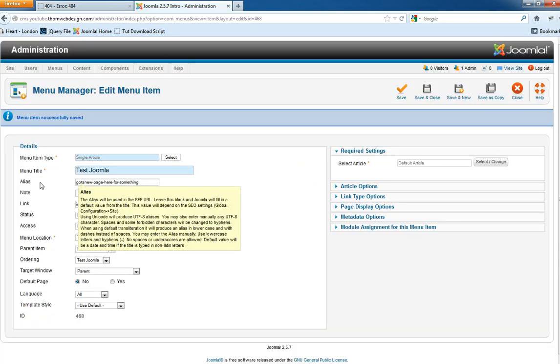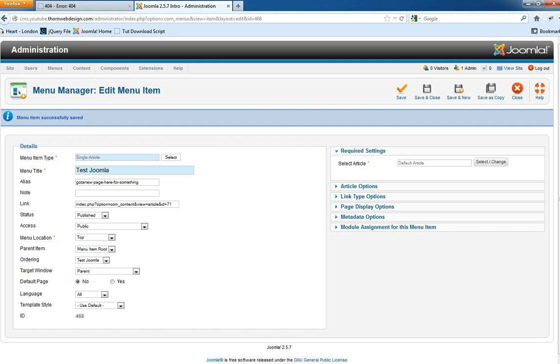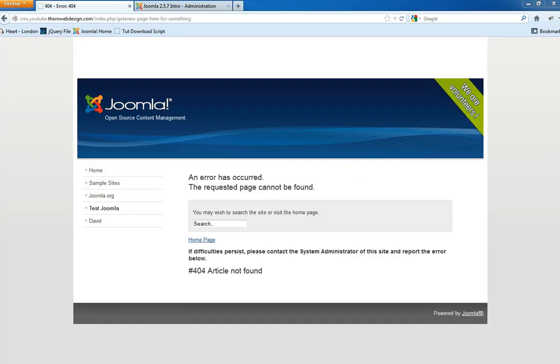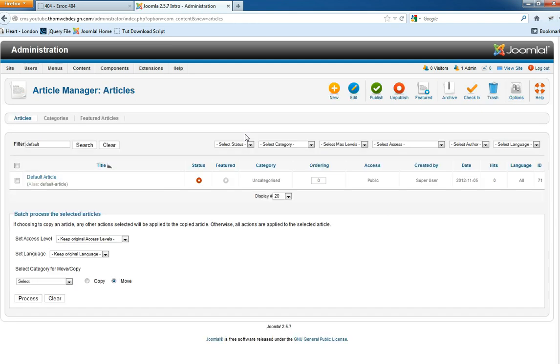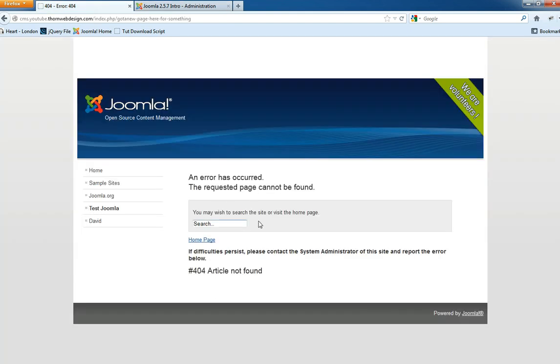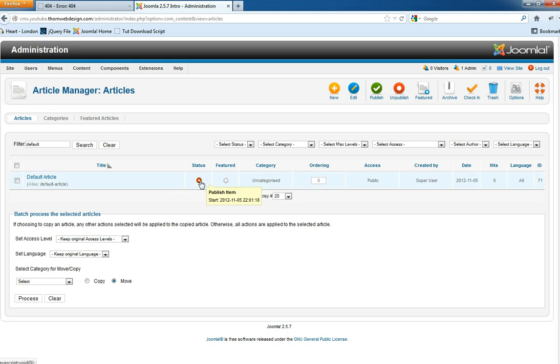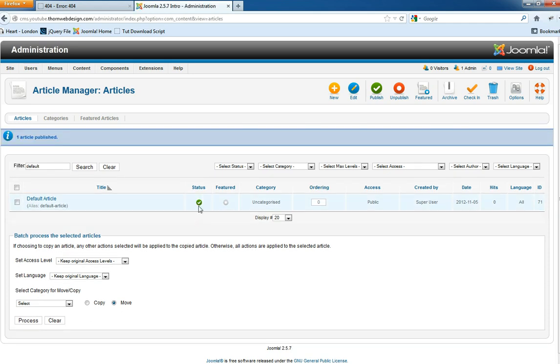Crazy. Okay, I'm going to quickly pause and have a check why that's doing that. Okay, as discussed previously, I had to change pages a little bit to find where the problem was. It was very, very simple. We'd made the page properly, but when we were playing around with the article, I left it at unpublished. So there we see, when you leave it at unpublished, you're going to get this, hey, I have no idea where this page is. Alright? So when you click the status button again, it then puts it to published.